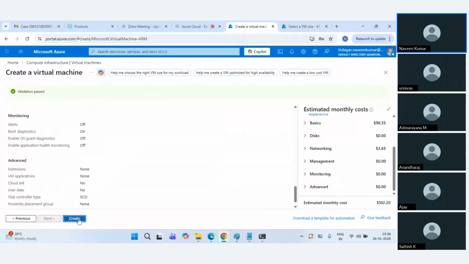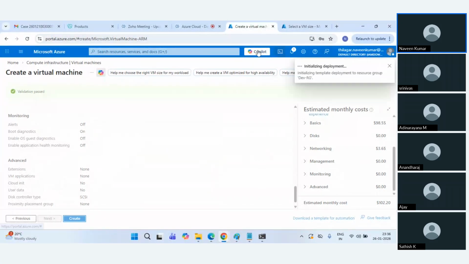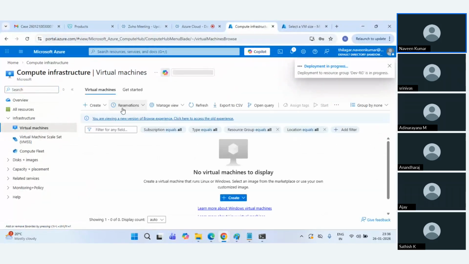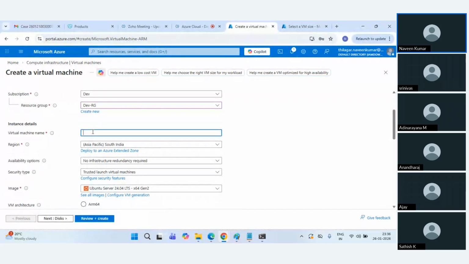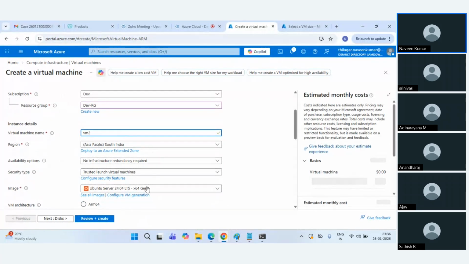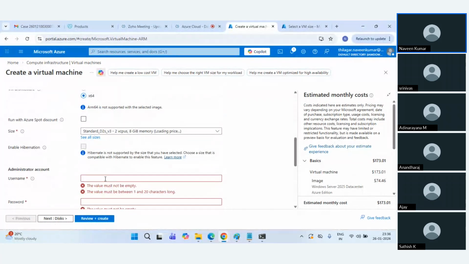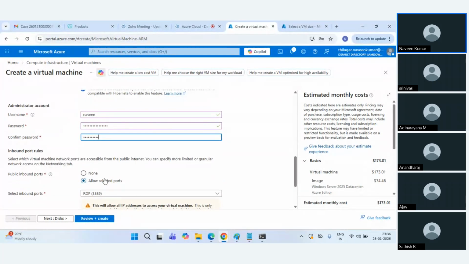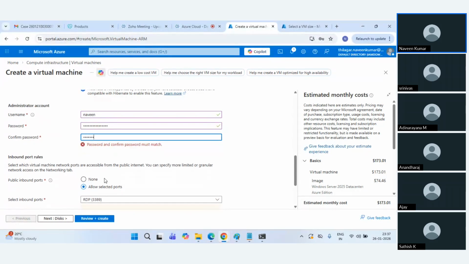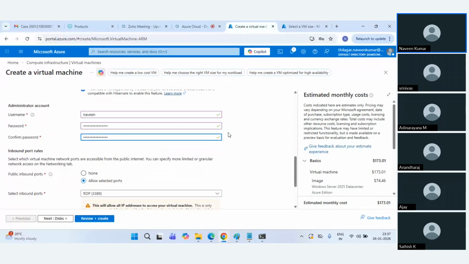Now let's go ahead and create this VM. Additionally, I'll also create one more VM while this is going on. Let's quickly do it. Whatever I have created now is an Ubuntu OS, right? We'll create one more VM. Probably we'll choose a Windows operating system for that. And what I will do is go with the same specs. Let me put my name and a password. It is matching. Okay.